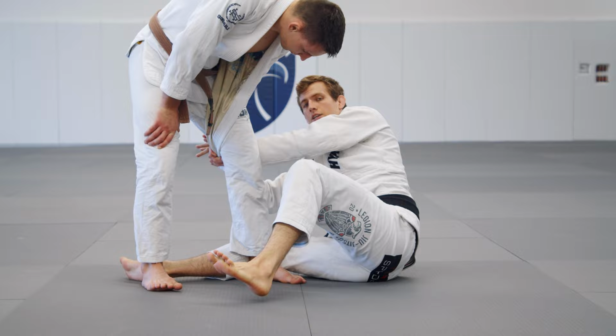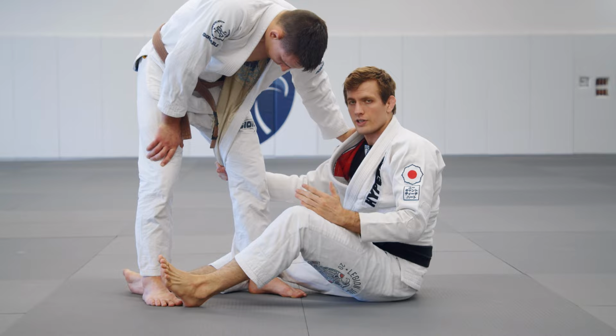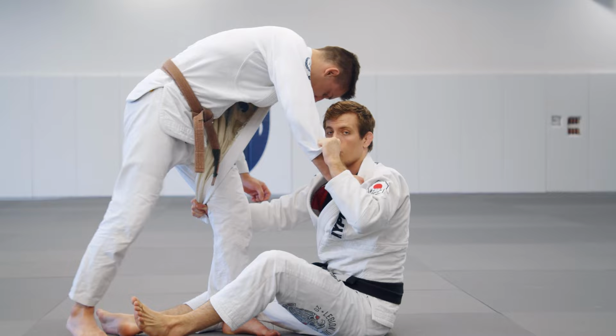However, it is not always the case that you will be able to do that instantly. Sometimes you have to play this sit-up position a little bit longer and deal with some of the other attacks or defenses he might throw at you to deal with this grip in this situation. So if he starts reaching for me with his hand or doing anything with this hand, sleeve control is a very powerful thing with this grip here.